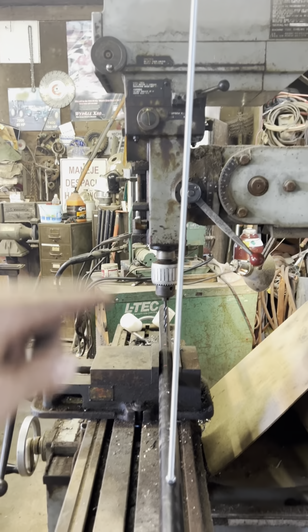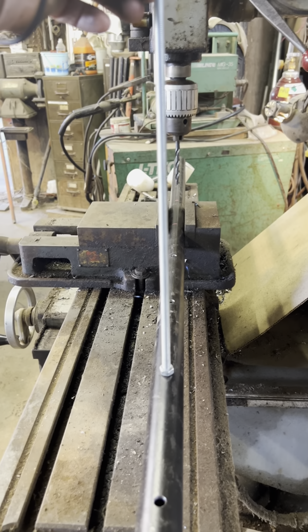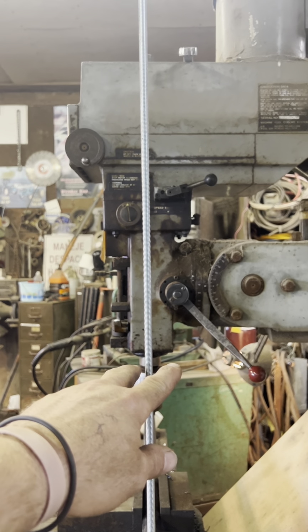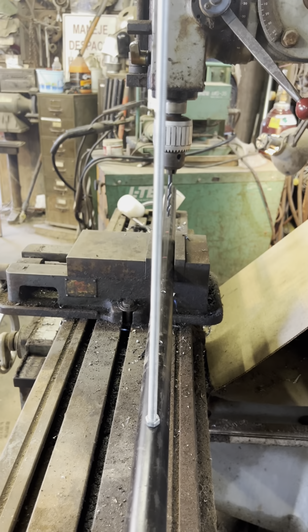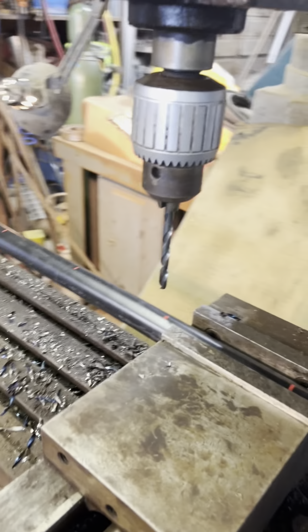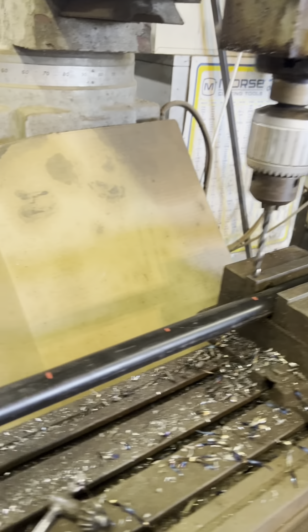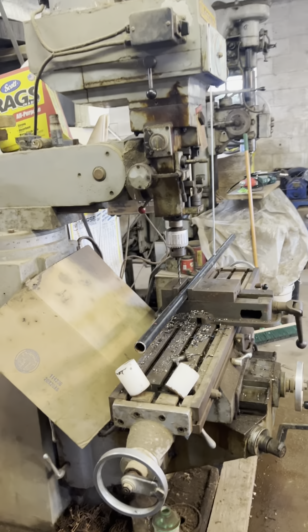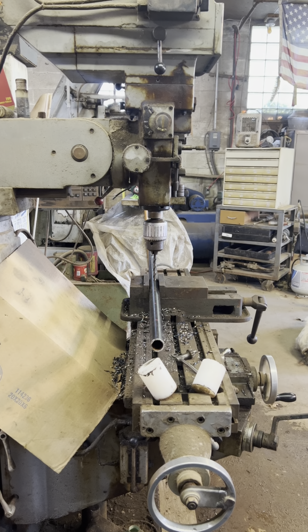So I came up with this threaded rod that I put through the hole, all the way through the whole pipe, and then I get it so it's straight up and down. That is good enough for what I'm doing, and that is very accurate. Now to get my next holes that I have already marked, the width-wise spacing, but every time I gotta reclamp it in the vise, I kind of lose my plumb. So that's what I was doing.